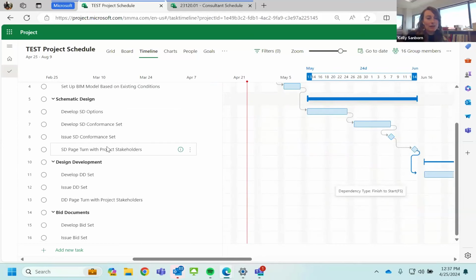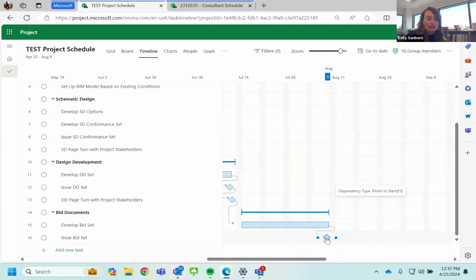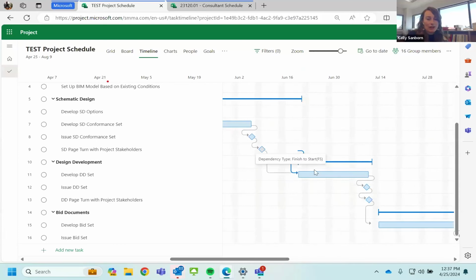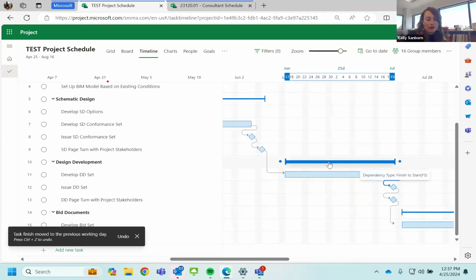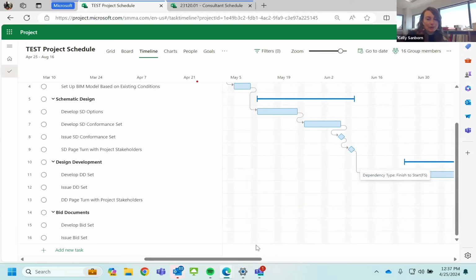So, if we have a page turn with project stakeholders, which again, I'd highlight because it would include owner, if that pushes by a day or even a week, obviously it's going to have a ripple effect here. We're delivering a week later. So it's a very quick way to show that. You can kind of grab milestones, move them around, grab Gantts and move them around. Again, it's just a more user-friendly, quick way to do it.